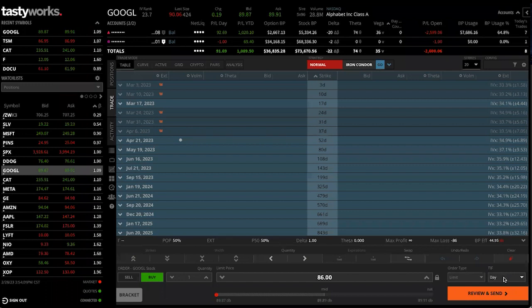In this case, since it's extended hour, we will click on EXT. So if you're trading stock, trying to buy or sell stock during that hour before or hour after the market open and close, you would change the order type to EXT, and then that will be a limit order as well. So in this case, let's just try getting a fill. So I'm going to place a little bit above the market at 89.92, just so we get a fill. If we wanted to then send our order, we can click review and send.